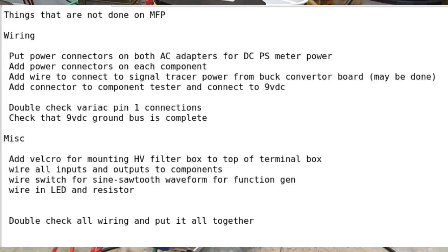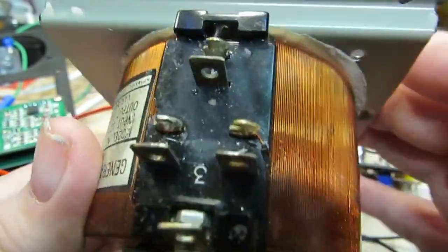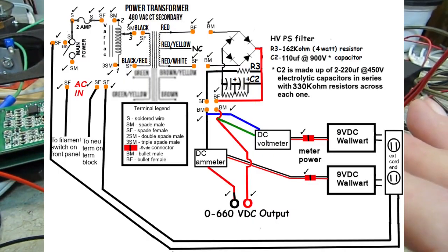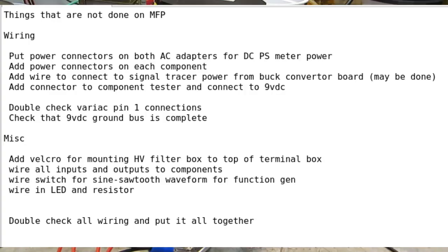Variac, double check Variac pin 1 connections. Now, I think the reason I had that in there is because of that one right there. The reason I want to check that is because I have a certain way of doing it here, and we'll look at the other diagram there and see how it's done. But I'm pretty sure I know how I did it now, and I think that's going to be fine. So I'll make sure later on, but I'll leave that on the list for now.